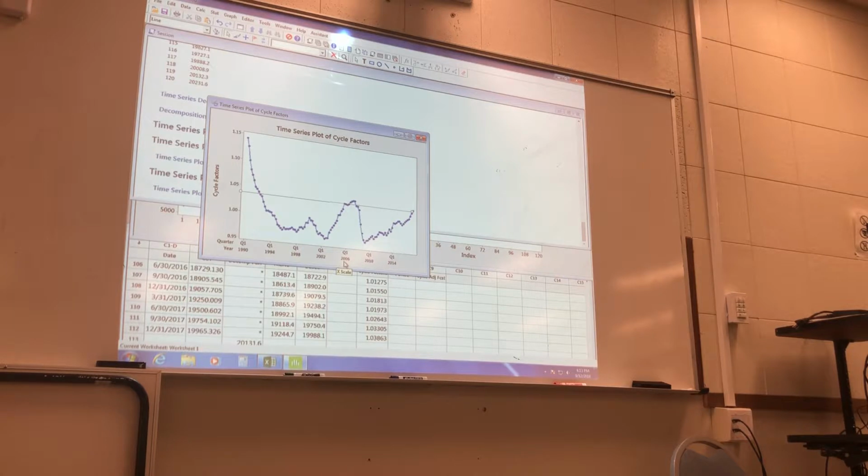You could use those cycle factors, or you pick 8 of them and multiply that whole column of selected cycle factors by the forecast, or use the last cycle factor. The cycle factors are what we got from the decomposition. Does everybody know how to do this? Everybody's got this down?